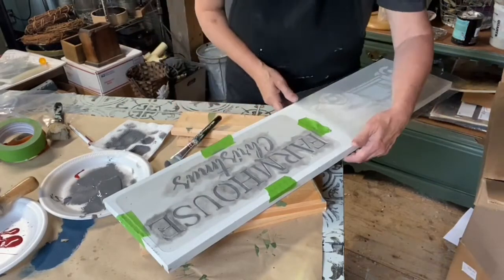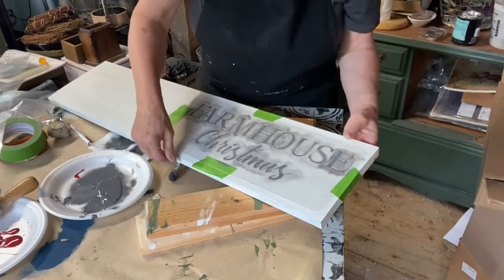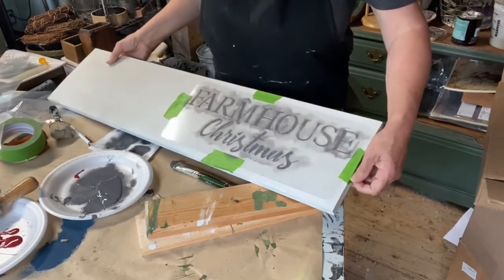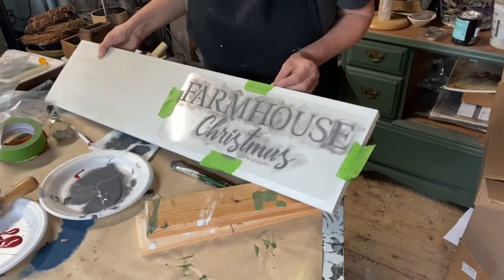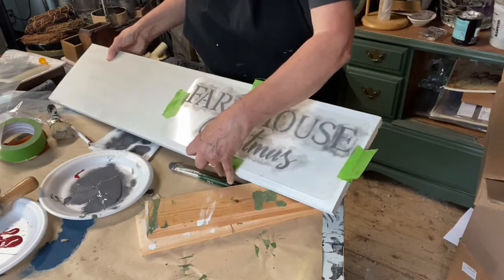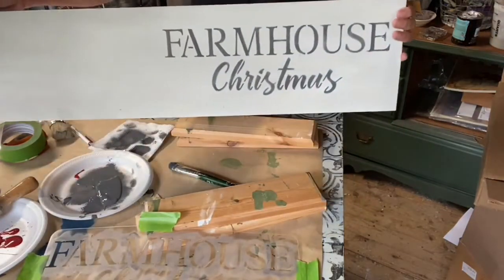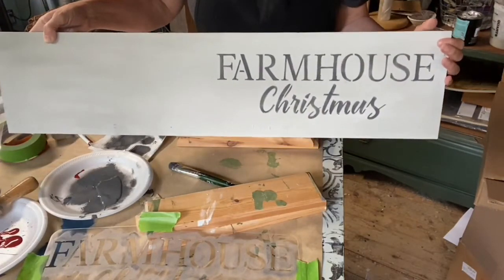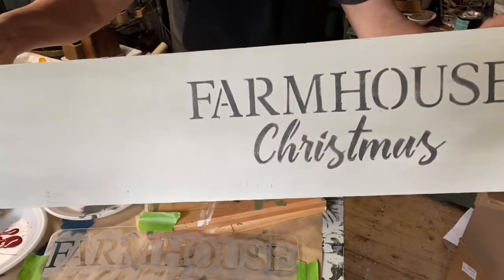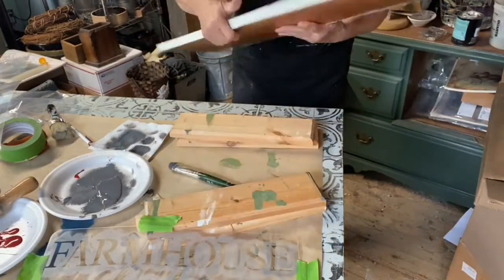Okay, let's see how that works — this is always the fun part, the unveiling. How did we do? I think I am going to use a little bit of a distressed edge all along this, probably with the gray. Farmhouse Christmas — I like that with the deep gray rather than straight black. Now we are going to do that truck — a challenge — let's see how it comes out.